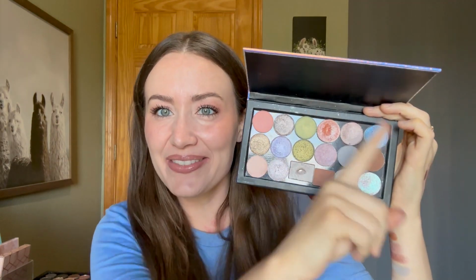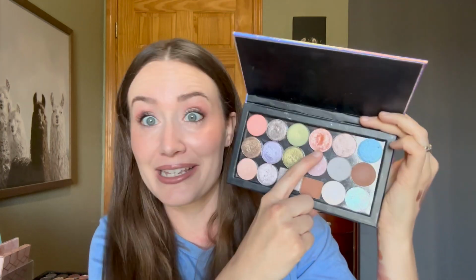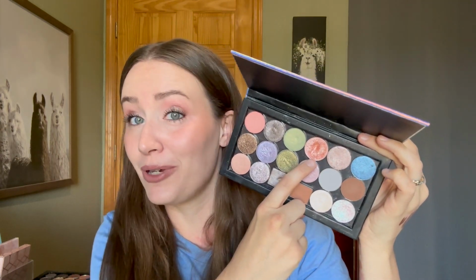So here we have the full palette that I'll be working with, and as always, I'll be trying to use up these shadows over here, ones that rolled over from last month. And who knows how many of these cool tone shadows I'll get to in the summertime. In the summer, I really do try to stick to shadows like this, just because I don't really wear them in the wintertime. But again, I might surprise myself and reach for those taupes just because I love them so much. So in addition to these, I rolled in those 2 more cream shadows, one from Sydney Gray, one from Bodyography. So I still have these last two from last time.